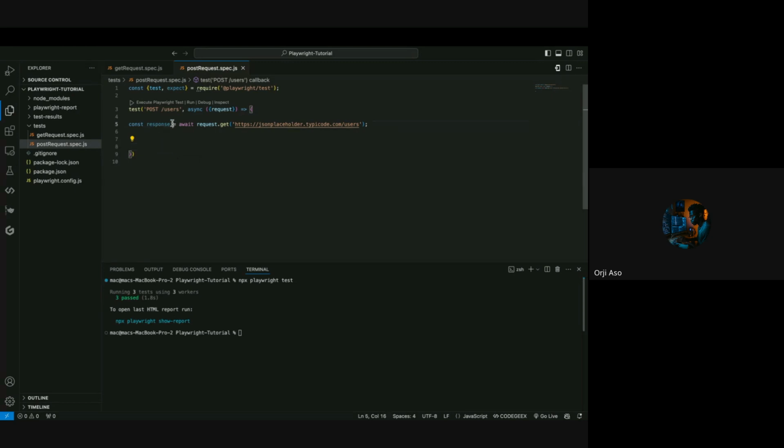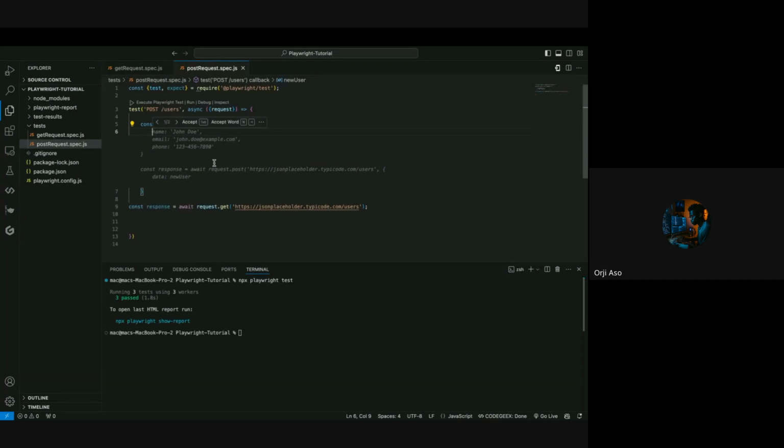First thing I want to do, now I've deleted everything I have. I want to create a new user. It's a user object. So I want to send a new user to the database. So I'll do const, I will call it newUser, and I'll say equal to. In Postman, you see body then you type JSON, but in Playwright, you have to write them as an object. I'll put 2 curly brackets. Don't type now, you will type later.